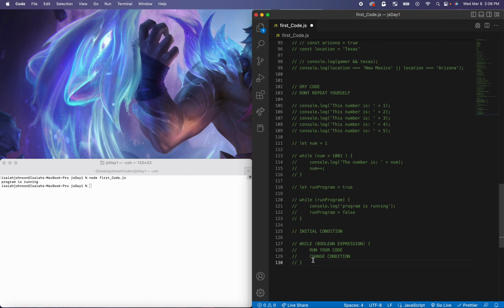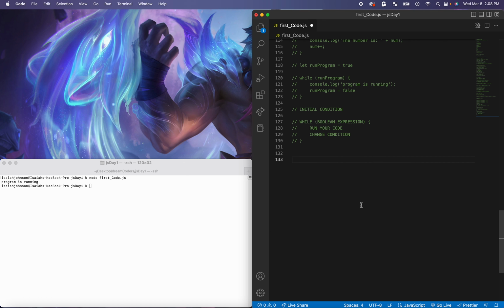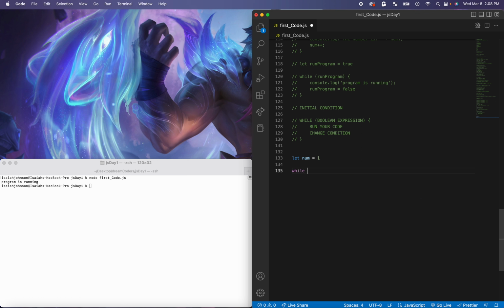All right. Now, I want to take this opportunity to come back to infinite loops right quick. Now I can show you guys exactly what an infinite loop looks like. So what I want you to do is let's recreate this num function. Create a variable, num equals 1. While num is less than 1000, I want you to console log what num is. And let's just leave it like that. Let's not even change the value.